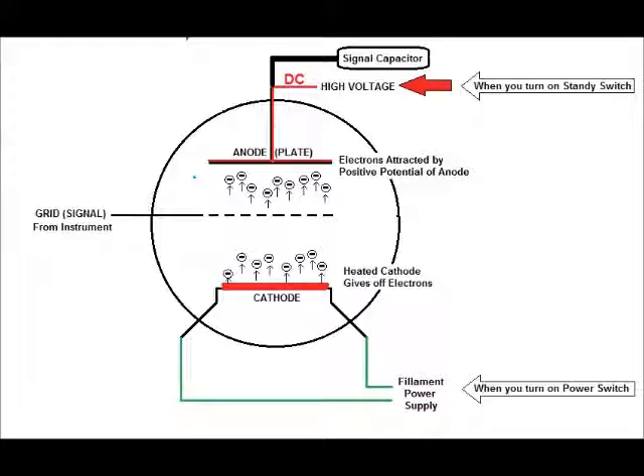When you take your amp off standby, a large DC current hits the anode or the plate. When you have a positively charged anode it attracts the electrons greatly — that's what we want, to pull them in like a magnet and pull them through the grid. That's the key right there. Now this is where the magic occurs. You plug your instrument in and start to play, and the small blue arrow on the left side of this diagram represents your signal — an AC signal — coming into the tube and hitting the grid.